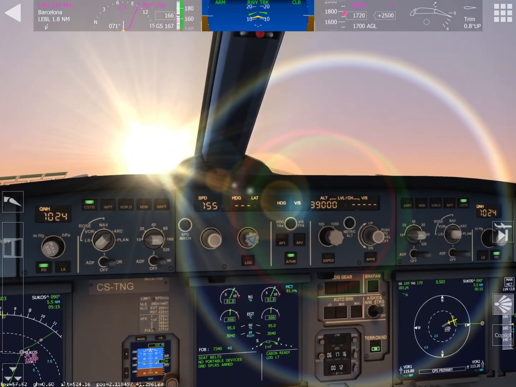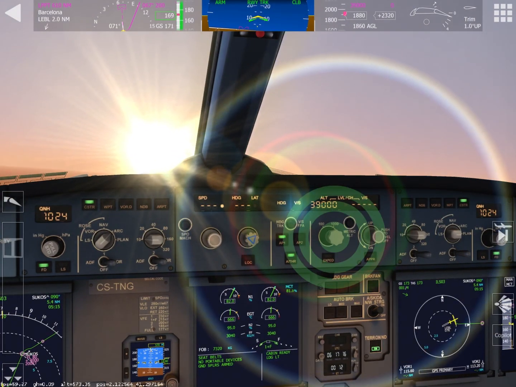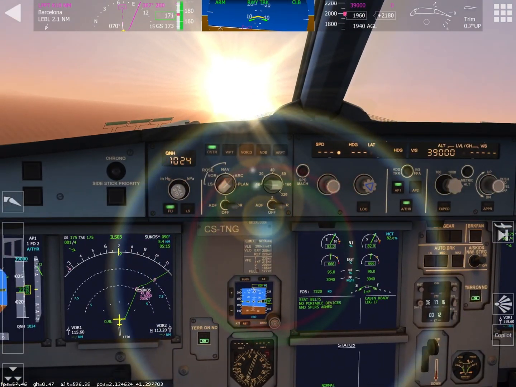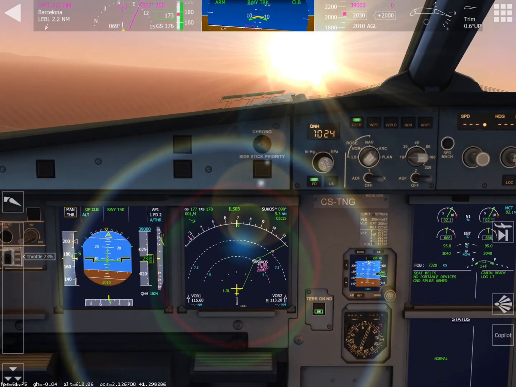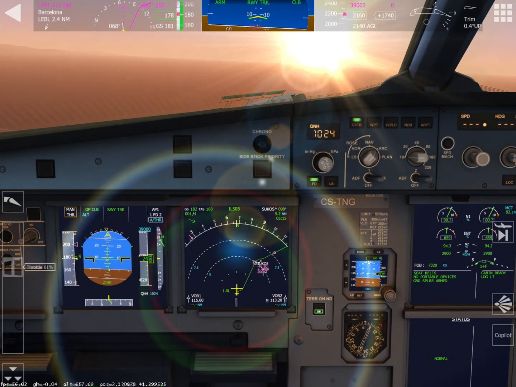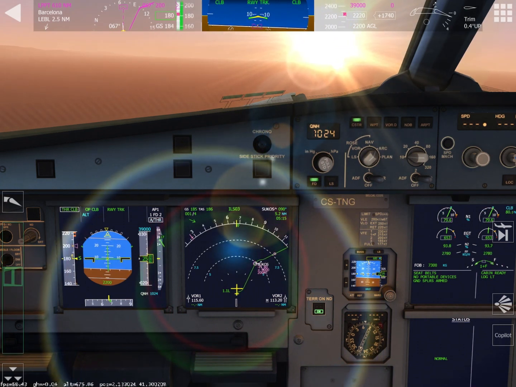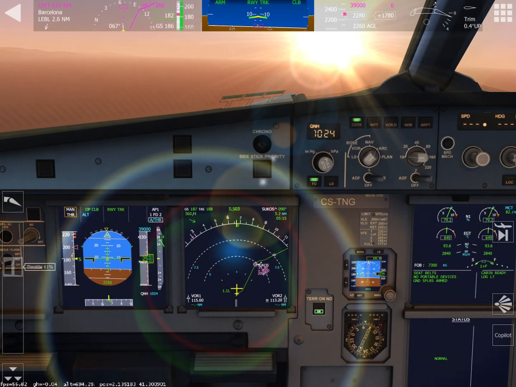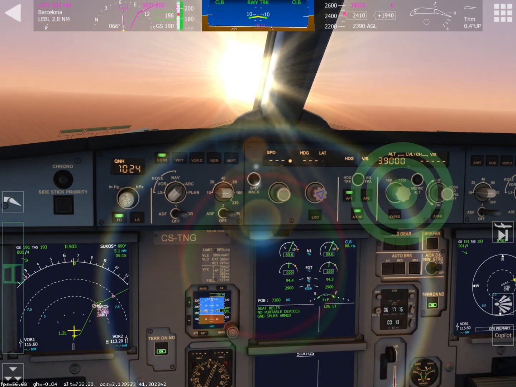This is a pretty straightforward takeoff. So let's push the autopilot in, push the speed knob in, and now let's set our thrust lever to climb. So pull it back until the green box shows up that says THR CLB. For some reason I can't get it. There we go. Anyways, now we're all set.